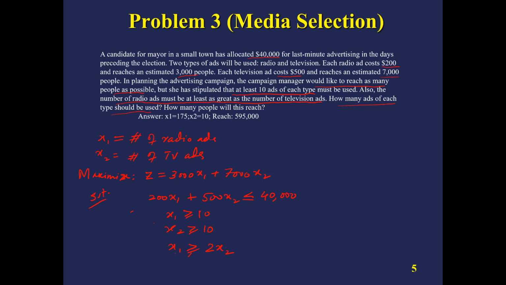There is no other constraint here. Then we just write down that x1 and x2 are greater or equal to 0. Again, this is kind of redundant because x1 and x2 are already greater or equal to 10, but as a completion, because non-negativity is there, we just add that x1 and x2 both are greater or equal to 0.